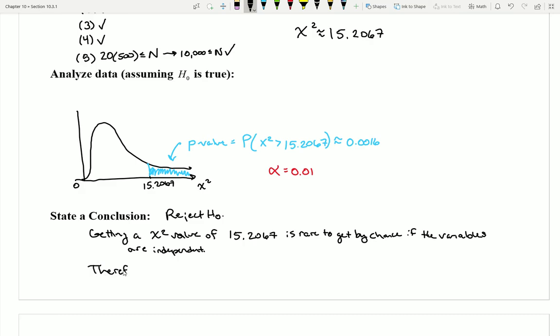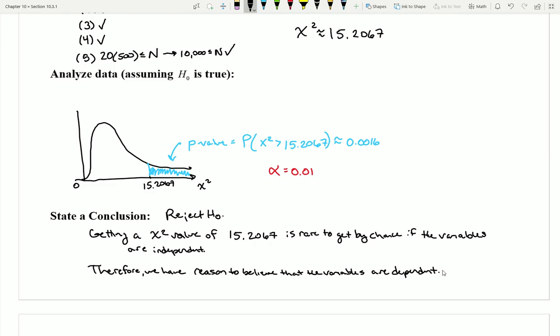So therefore, we have reason to believe that the variables are not independent, or are dependent, meaning that there is a relationship between gender and favorite color.